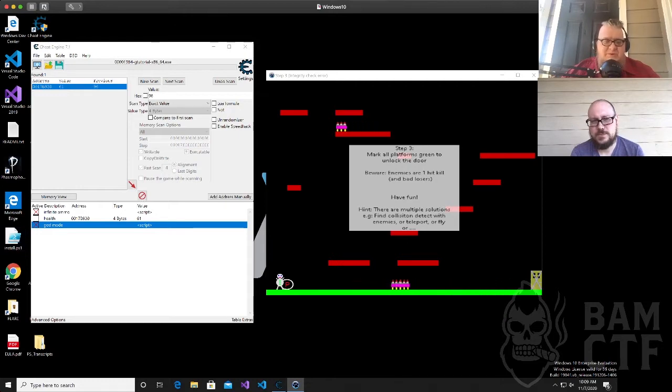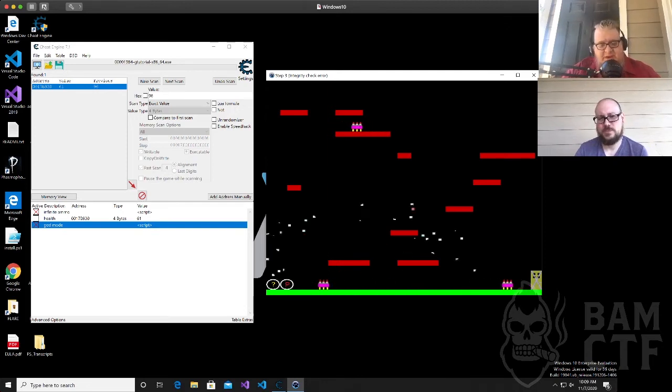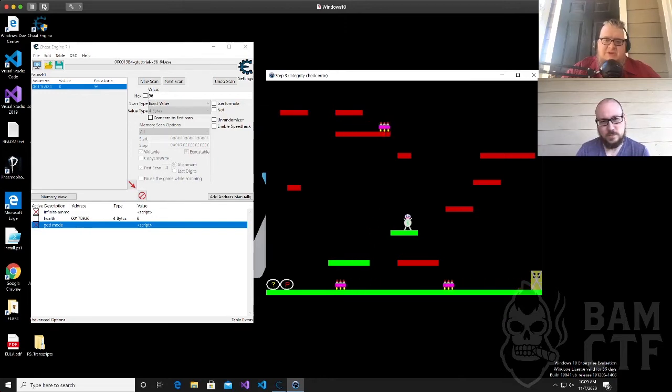But one more fun one to play. So this is the third game. Essentially, the goal is to go through the door at the other side. If you run into an enemy, you die. And the door isn't currently open. What you do is you notice when we jump on each platform, it turns to green. We've got to jump on each platform to activate it. And then that will unlock the door, and we can go through.